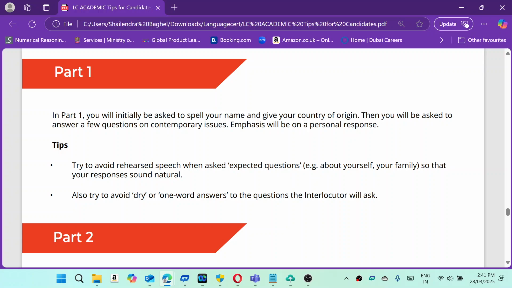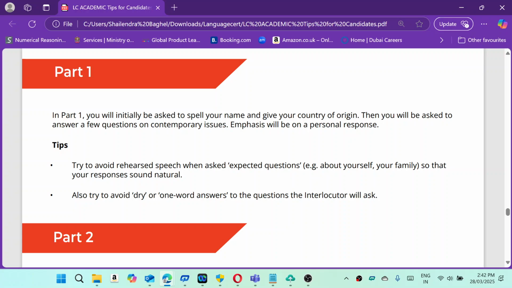So in my case, I said I stay in XYZ city and it is in this country. For example, I stay in Delhi, which is the capital of India, and it is also the political hub of the Indian system, and this city is very old and so on. So keep it short.